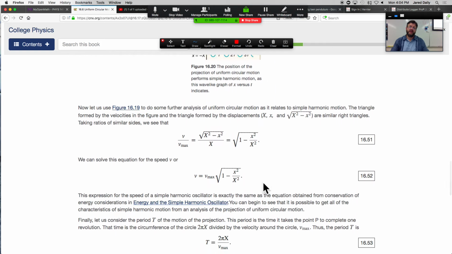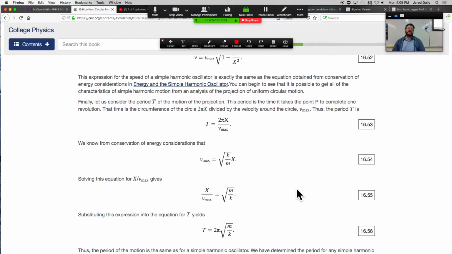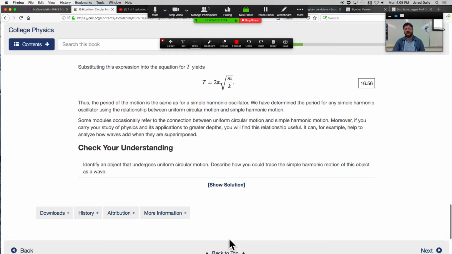And it turns out from the geometry, you can also calculate the velocity of an object in simple harmonic motion if you know the maximum velocity and the maximum displacement, called the amplitude, and where it is in the amplitude at that moment. So if you know where the ball is going back and forth, and you know the maximum velocity, you can use this formula to calculate the velocity at that moment in time. And you can even calculate the period and the maximum velocity and x over the maximum velocity and everything else. You've got all these equations here you can use to calculate these things, so you just use one and plug it in.